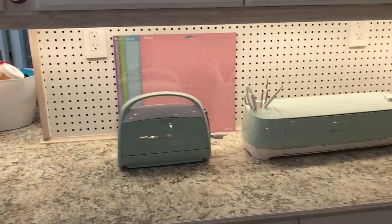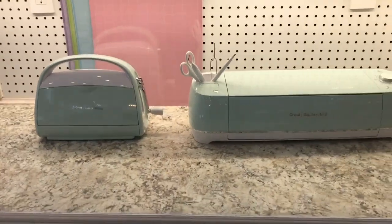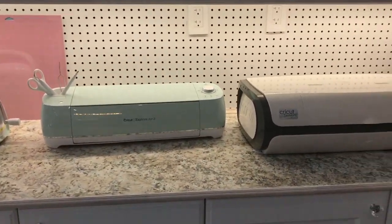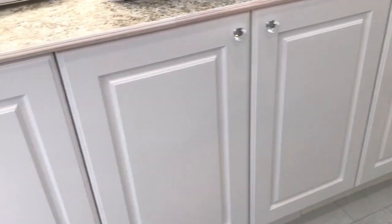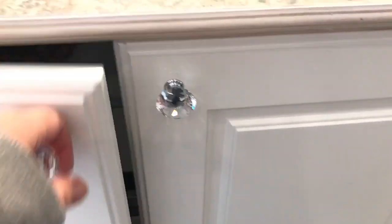On this side of the room is where I will be doing mostly paper crafting. So as you can see, I have my favorite Cricut machines, all the die cutting, printing machines, a printer. And below, lots and lots of storage. This storage is pretty much going to be the way it's going to stay.